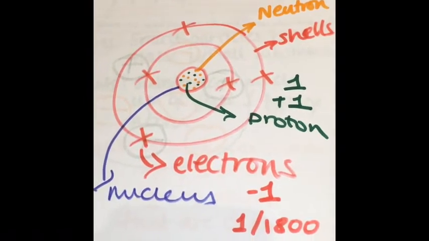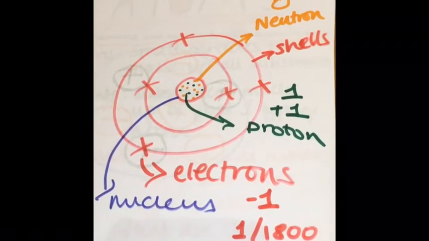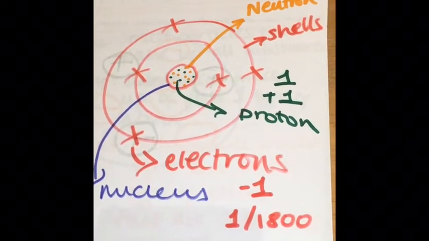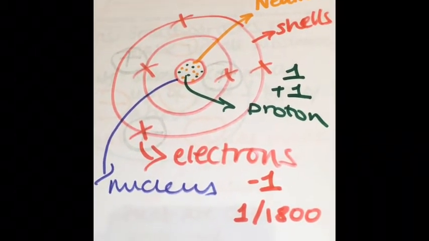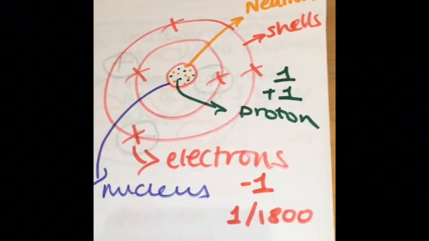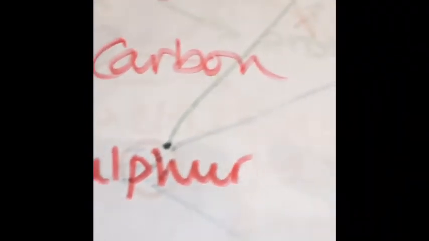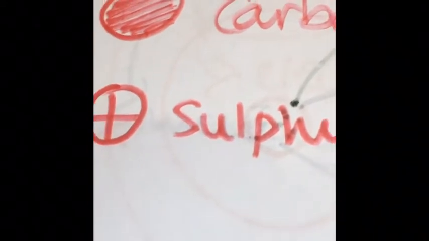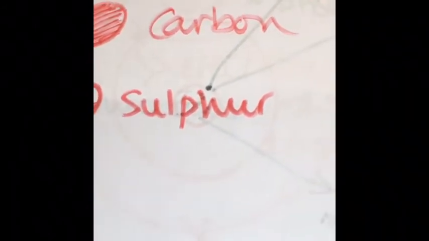So at John Dalton's time, which is the 1800s, he discovered that there are a few elements in the world. At his time, there were around 20 to 25 different types of elements. And he thought, let's come up with a few symbols, like an alphabet for it. So he thought, let's call hydrogen a circle with a dot in it, carbon a fully coloured black circle, and sulfur a circle with a cross in it. Obviously there were 25 different elements at his time, and that was complicated enough.